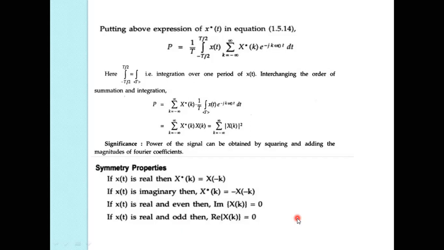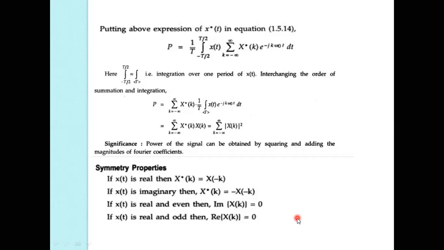So what are the similar properties in the Fourier transformation? After the completion of the Fourier series, we move on to the Fourier transformation. In the Fourier transformation also the same: linearity property, time shift property, frequency shift property, scaling property, time differentiation property, Parseval's theorem, and convolution in time and modulation in time also the same. But don't get confused. If they ask to prove the linearity property of Fourier series, you have to write it in the Fourier series only.